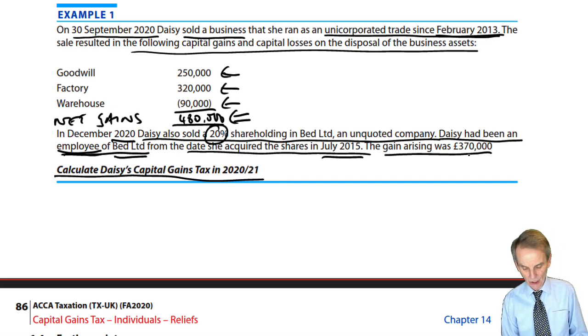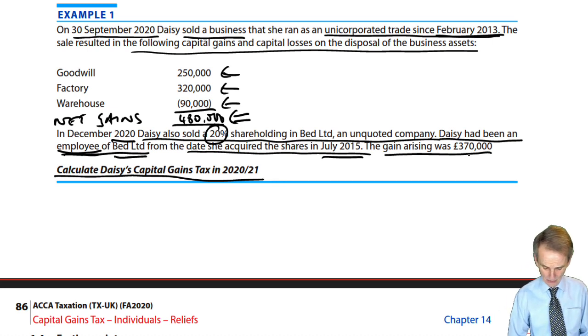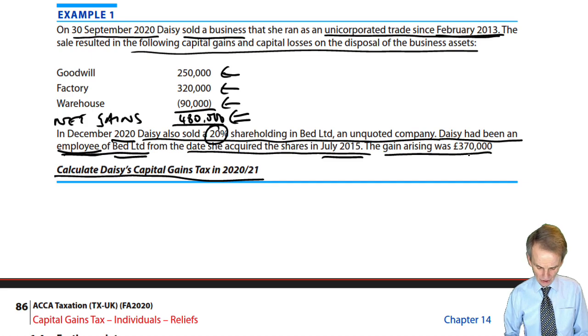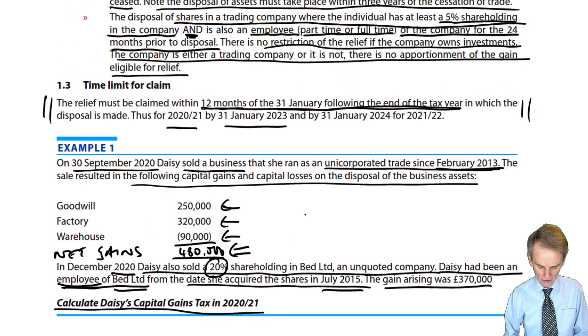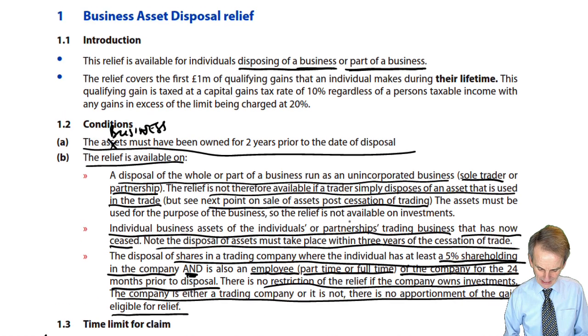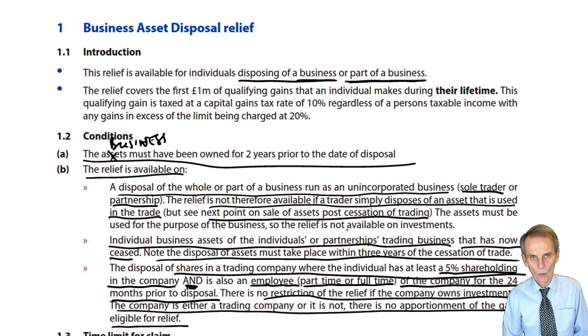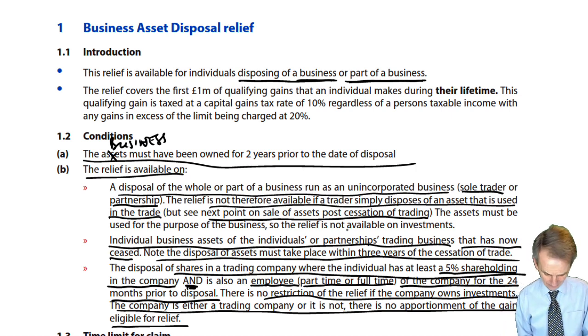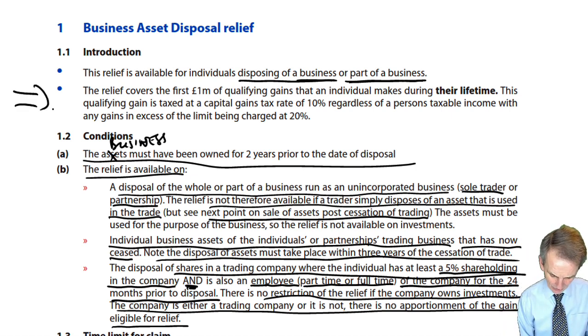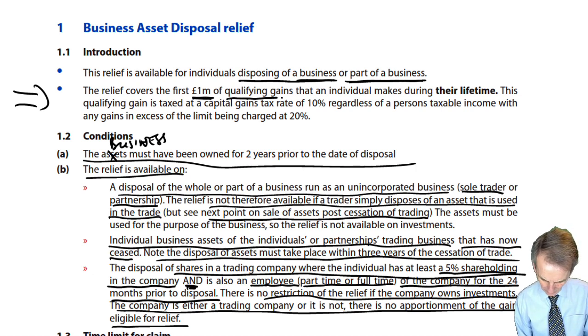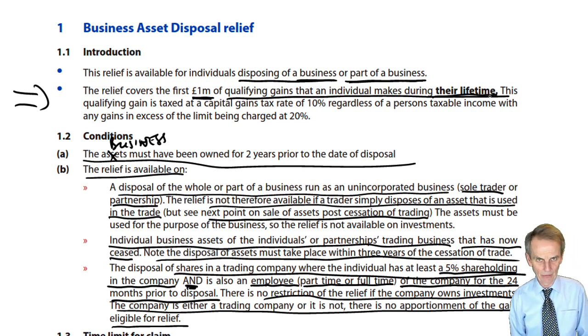We will take those gains and do they qualify? We'll see why they do qualify in a moment, and then we'll tax those gains at the CGT rate of 10% applicable to this relief. But to understand that those gains will be eligible, we have made mention of a few times now that there's a cap on the amount of gain eligible for the relief. Back in this note here in our introduction, the relief covers the first £1 million of qualifying gains that an individual makes during their lifetime.